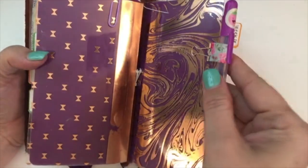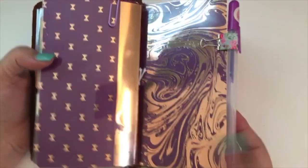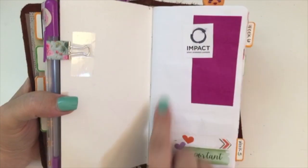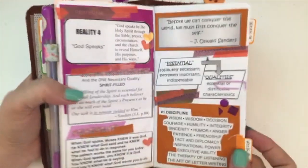This little clip thing I got from my planner friend as a part of a swap. She made these all for us, so I thought that was perfect. And I have a little purple pen. I'm going to put something else here. I just have to get it. And so this is the second book. And again, it's the same exact thing.